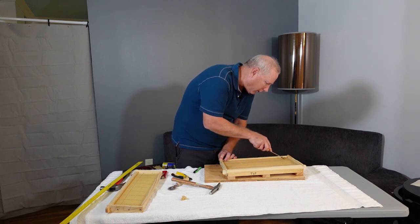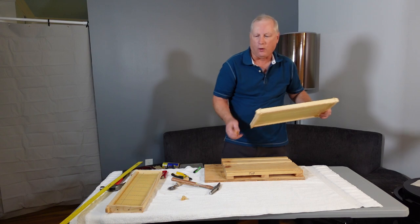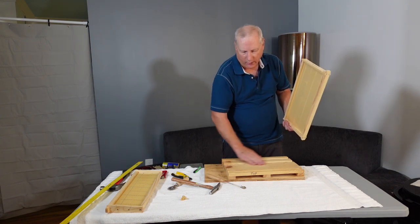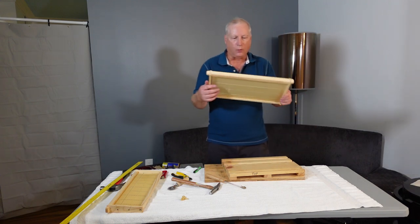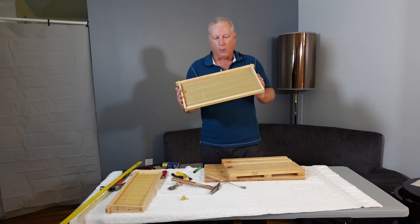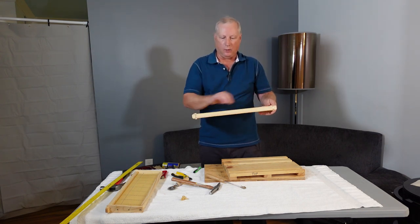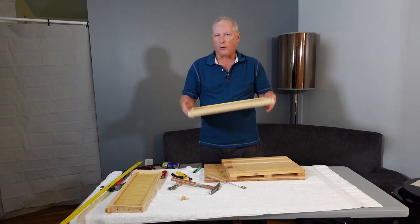Again, my foundation is warm, so it's acting like glue. And you heard it, I don't know if you heard it from there. It's my mineral oil. I must not have done as much on it. It must not absorb as much as I thought. It didn't release quite as well, but again, it didn't pull up away from the frame. And that is how you insert foundation and how you embed these horizontal metal wires into foundation.